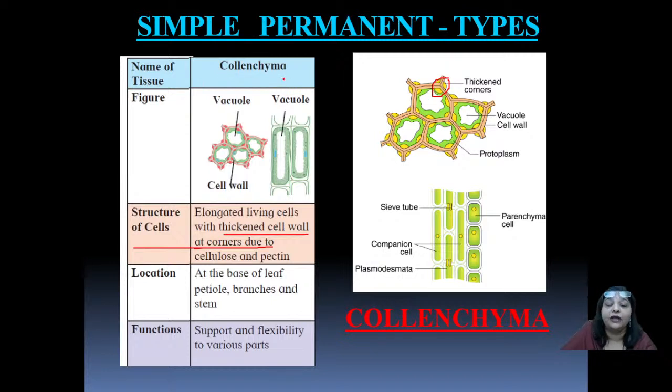Colla refers to thickened walls, okay, strong walls. Now, they are located generally at the base of the leaf petiole, the base of the branches as well as the stem of the plant. The main function is mechanical support. These tissues give mechanical support, but still they are also flexible enough to help in movements. Suppose the wind blows, the leaf moves, right? The leaves move, the flowers may show a slight motion. That is because of the flexible collenchyma tissues.